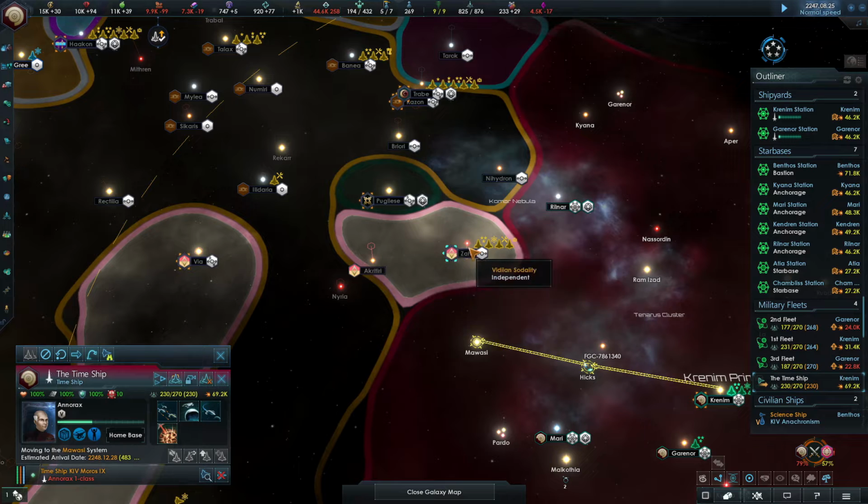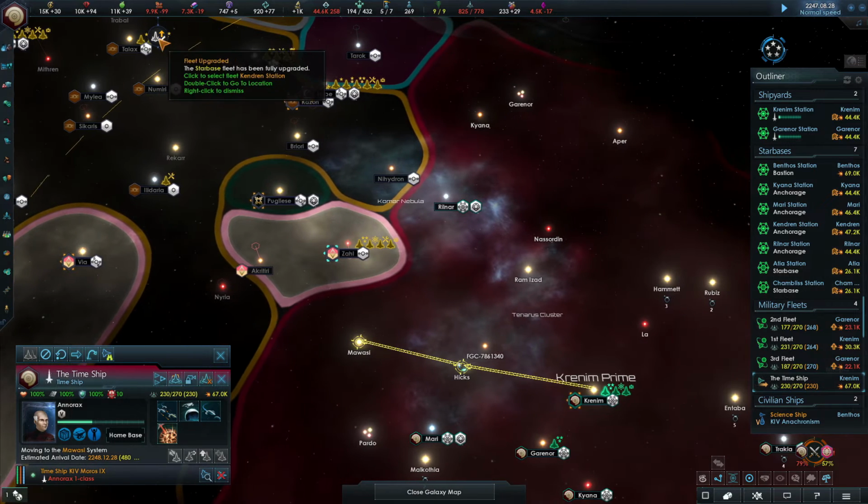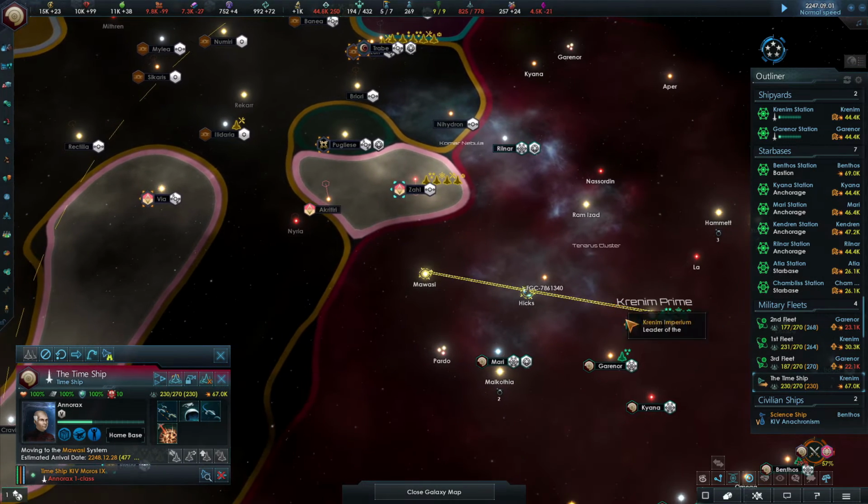So I think it's the Vidians. Oh, who's this? The Emperor. The Emperor is dead. You can have the Millennium ship then, I guess. So yeah, we're gonna start moving it across now because it's gonna take forever.